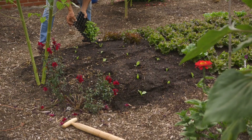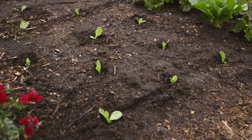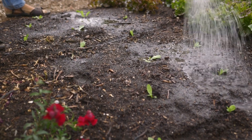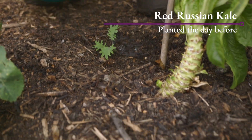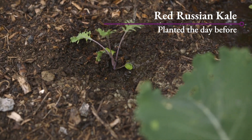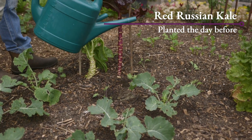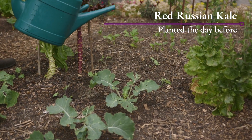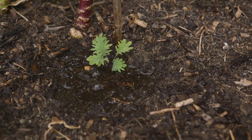Pre-watering makes it easier to make the little holes to put in the transplants, and then we'll always water them in. I'll make a little extra-sized hole so the plants go in a bit deep - that makes a kind of hollow where the water runs into. You don't need to fill in the hole; it helps with the water getting to the root ball. Go back at least the following day, within two days, just to make sure the root ball hasn't dried out before the roots have got into the ground around it.